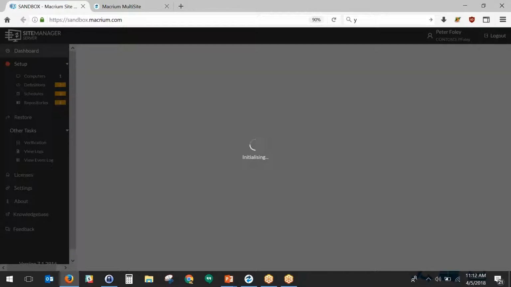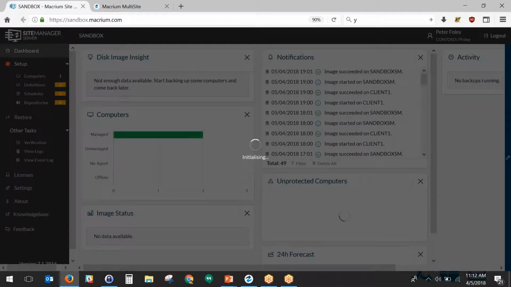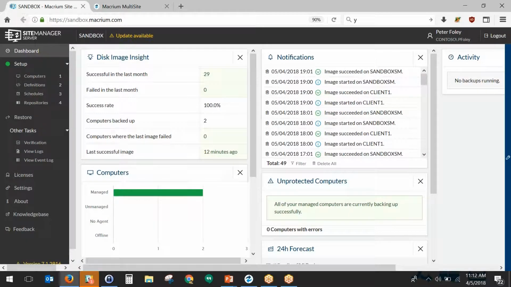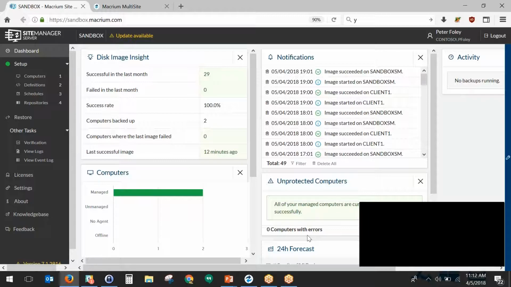The other key feature that we've mentioned earlier is our Site Manager, which is the way that you can manage your entire network and install the software across just from a single console. I'll go ahead and just show that off real quick.